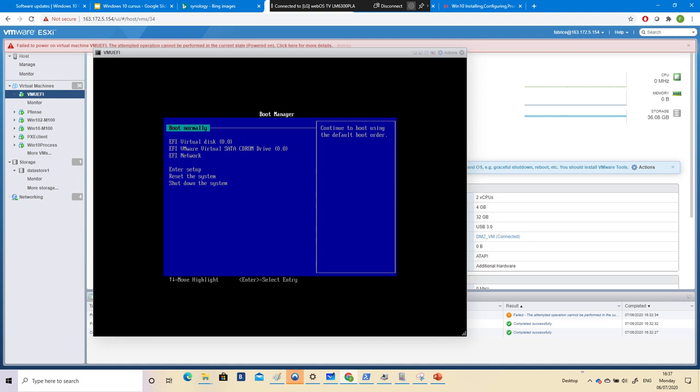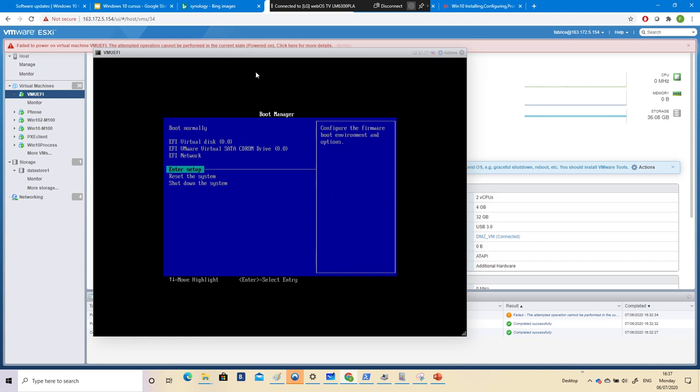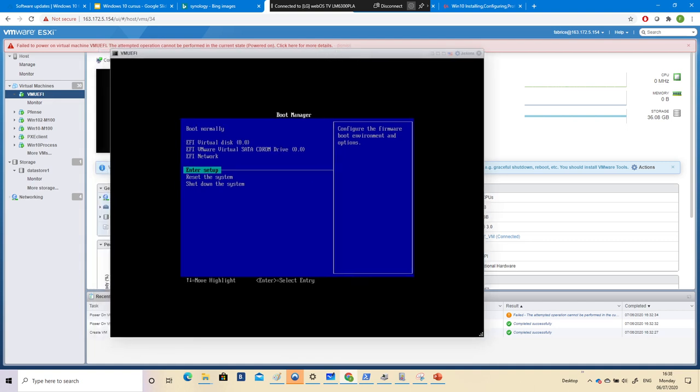You have boot option, add boot option, delete. Configure driver, add driver option, boot from file. So this is the EFI. There is nothing inside, but you can enable, like I told you, the protection of the boot partition.